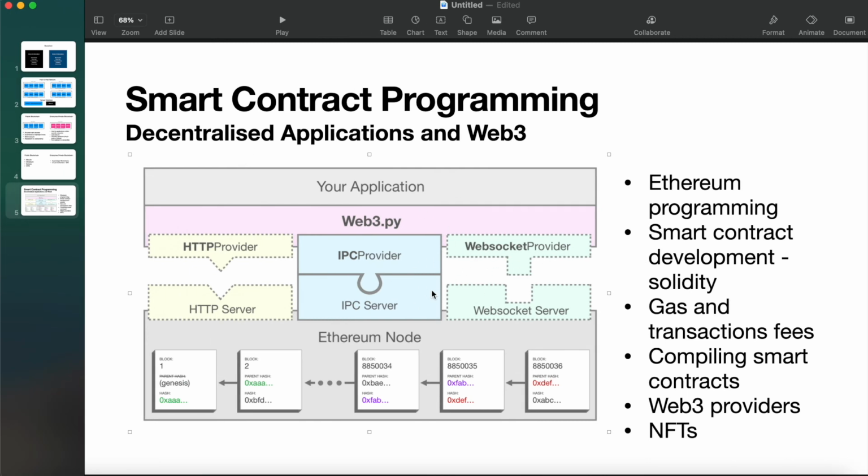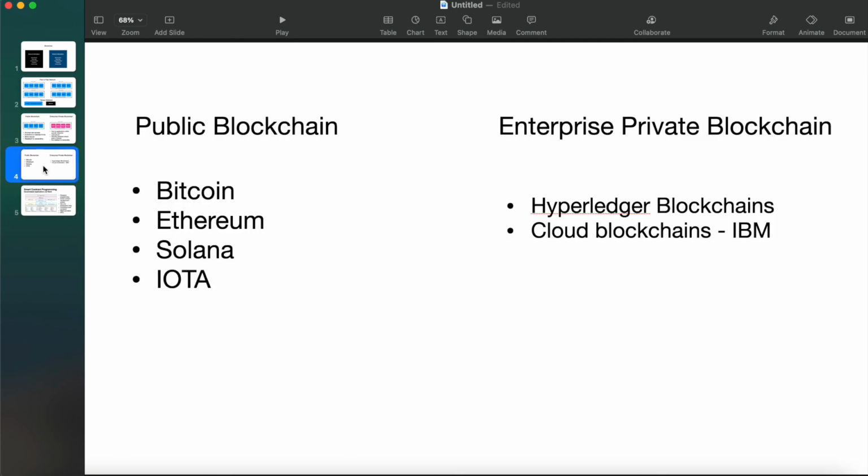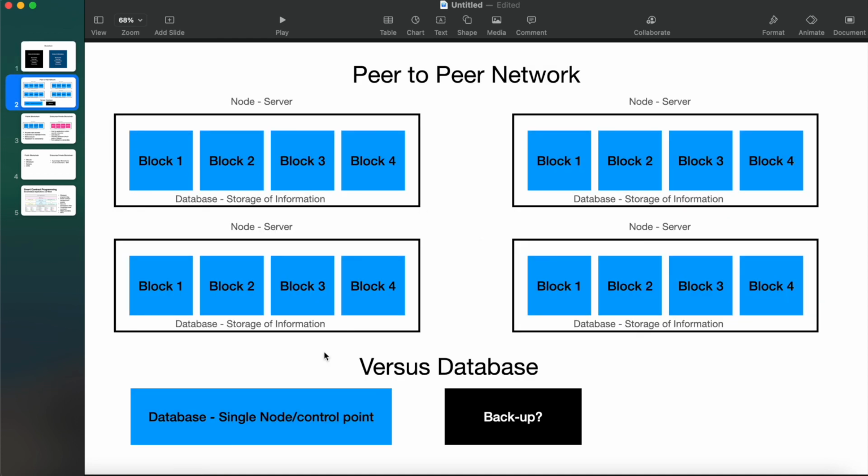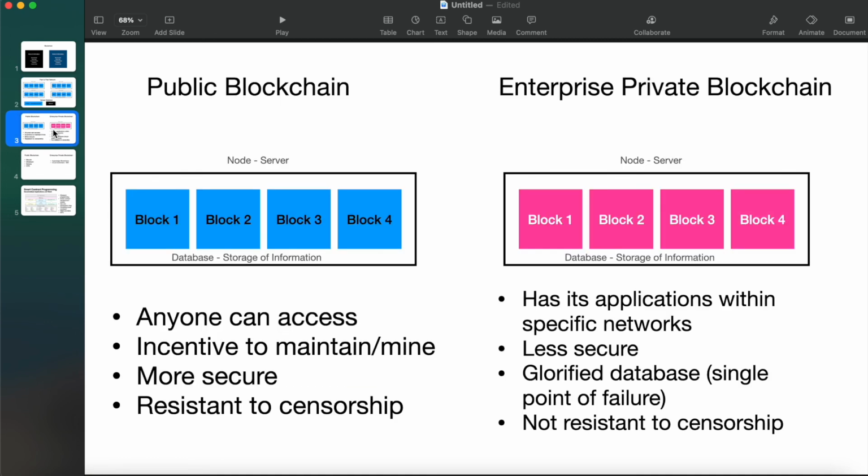If you want me to do a little bit more on this, let me know. I try to show you the different aspects of blockchain programming. Everything from understanding the basics of how blockchains work, from block numbers, hashing, the transactions, the private and public keys, the transaction signatures, those nuts and bolts, to understanding how the peers work, the difference between a blockchain and a database, and public and private blockchains, their pros and cons, and where you'd want to use them.